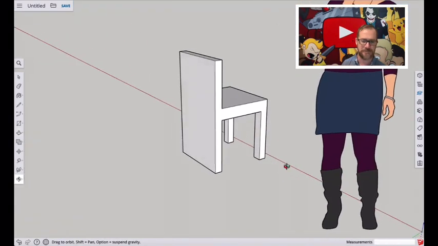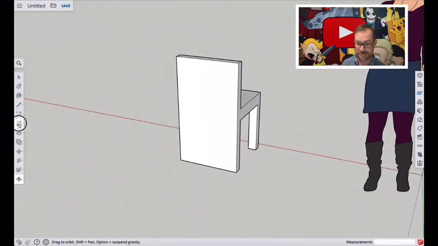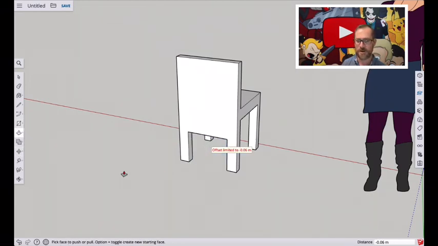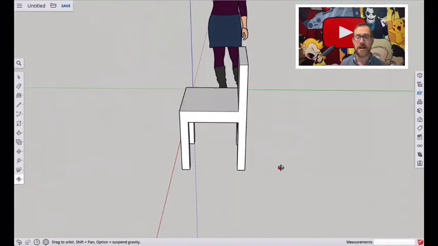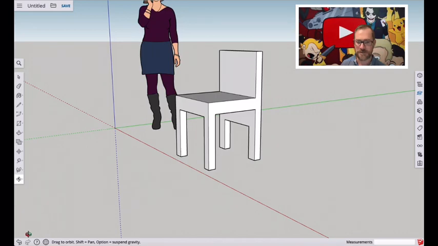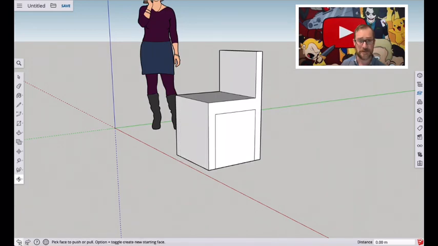If I do the same at the back, another rectangle, drag it up, whoops. There's going to be stumpy legs at the back. Push-pull. I now have what looks reasonably like a chair. I'll show you another step to draw the legs if you want a shortcut. I'll go back to my original design.